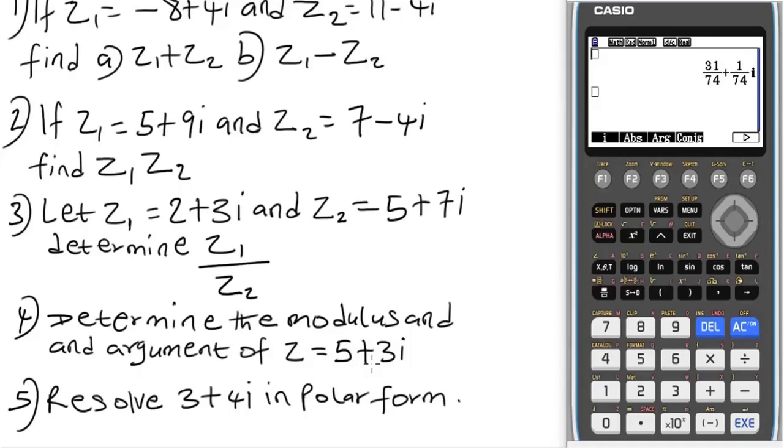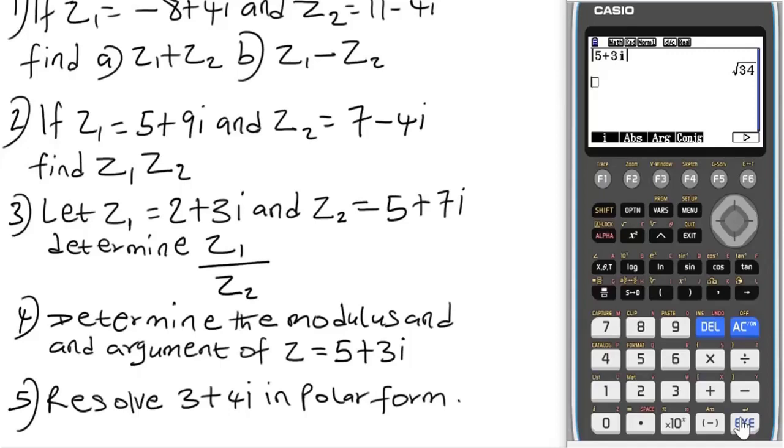Alright, now let's begin with modulus. Now for modulus, look at the function I'm going to use, this absolute function written ABS, that's for modulus. Alright, for this calculator, we press it, modulus of what? This complex number. We have it to be 5 plus 3i. Now press execute to get the answer.